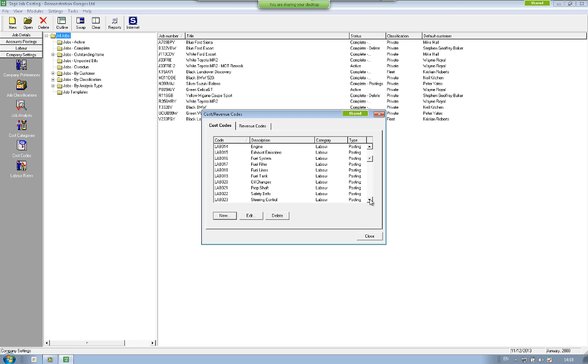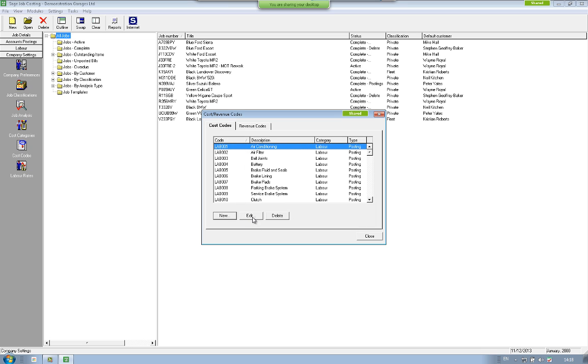You can simply select the ones that are applicable for your job. So in this case, we have our labour, materials, and we also have our different groups as well. So we have a materials group, which you can see here. And somewhere down there will be a labour group as well.